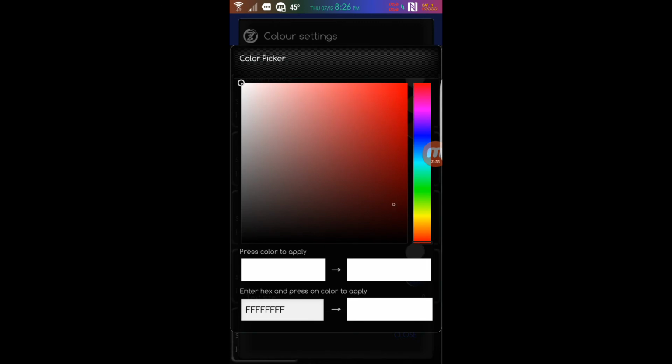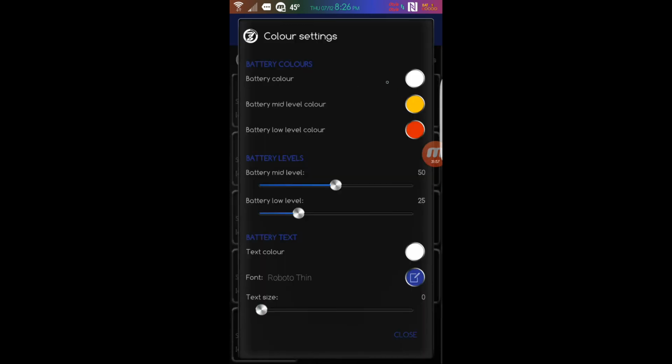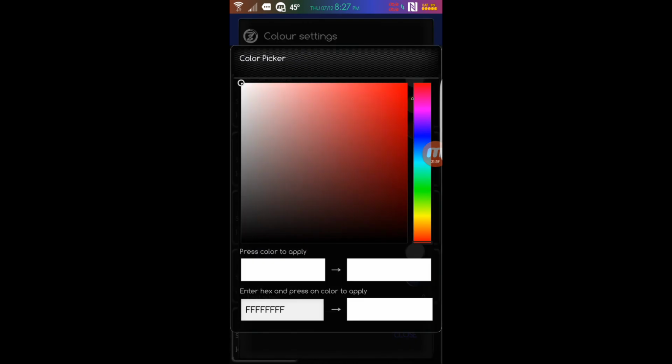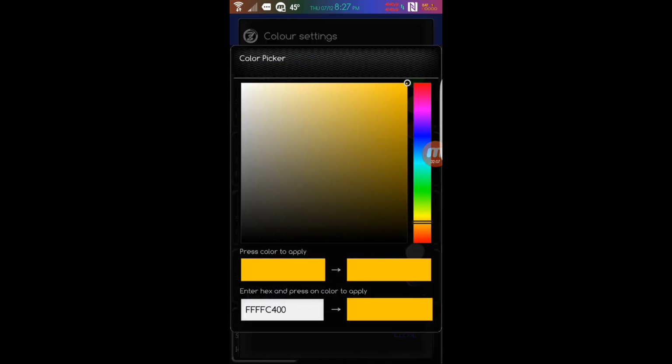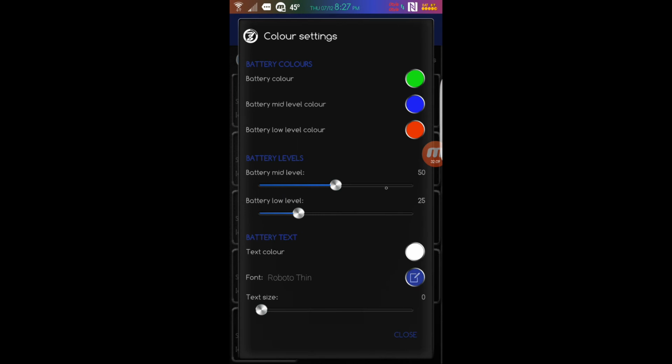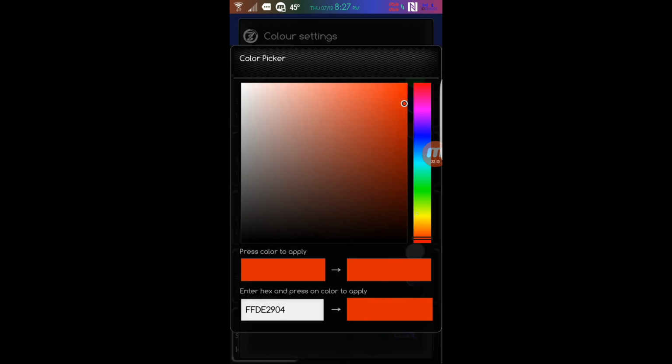Let's say battery colors need to be green all the time. Okay, and when it's mid, then it's yellow or blue. When it's going down, it is okay.